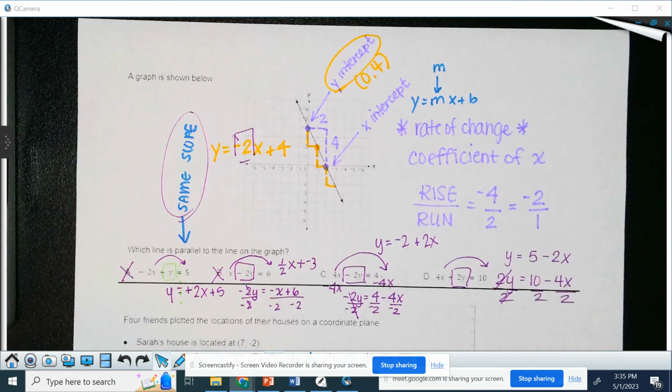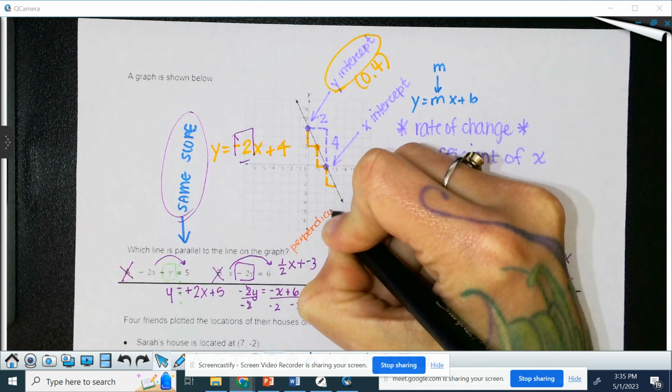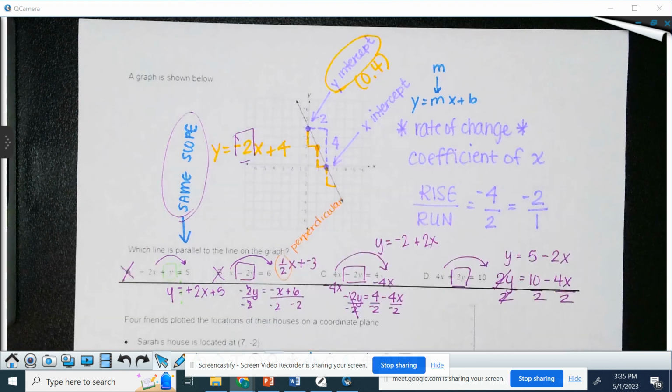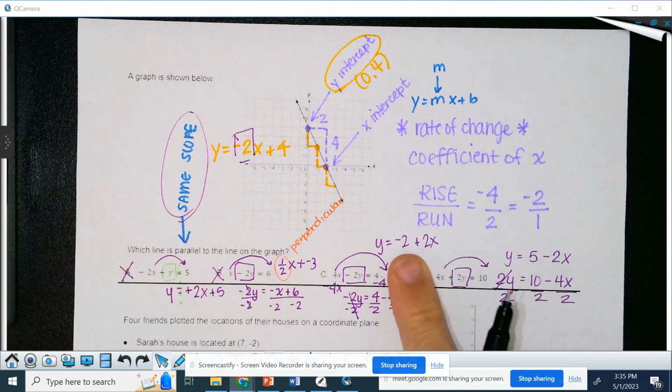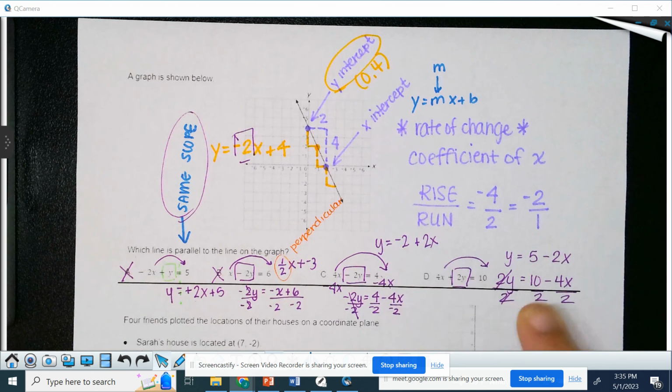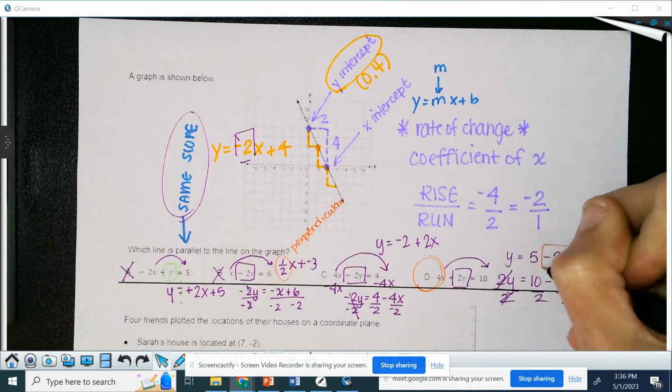So again, going a little outside of the question, but opposite reciprocal is what kind of line? Do you remember? So same slope as parallel. What kind of lines are opposite and reciprocal? Perpendicular. Good. So because 1/2 is the opposite, so it's positive, and it flipped, the negative 2 over 1 became a positive 1 over 2. That's perpendicular. Then we've got a positive 2x here. Again, not good. And then our answer is going to be D, because we were looking for that negative 2x, the same slope.